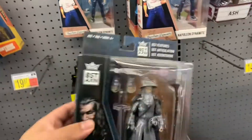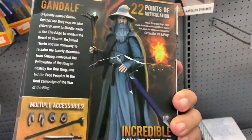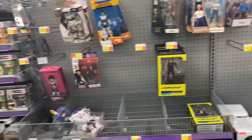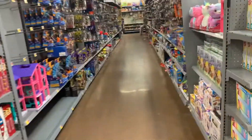Oh look, they have Lord of the Rings. Man, you know these parts have to pass by me so that I can't hear anything. From Cyberpunk. We are here at — Walmart, not Target — Walmart number 2. I'm so used to saying Target because that's what I have next to me.